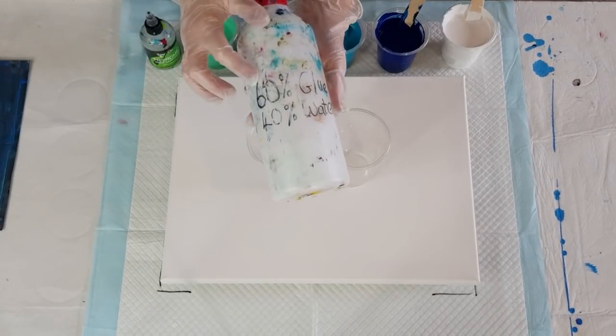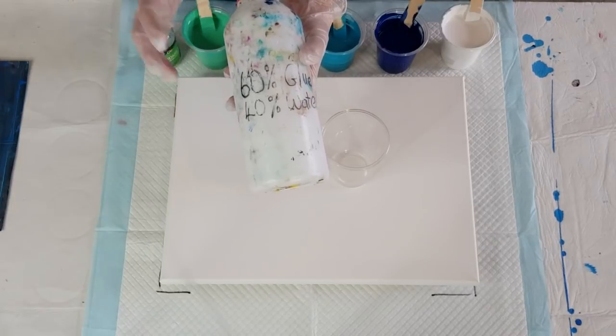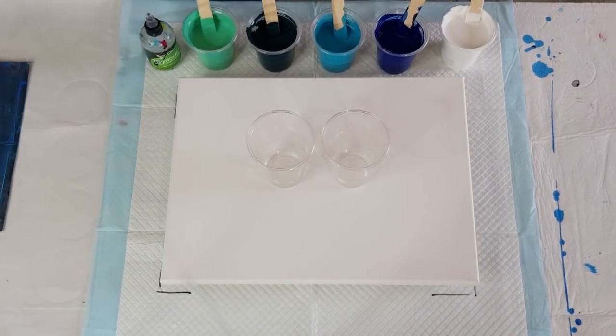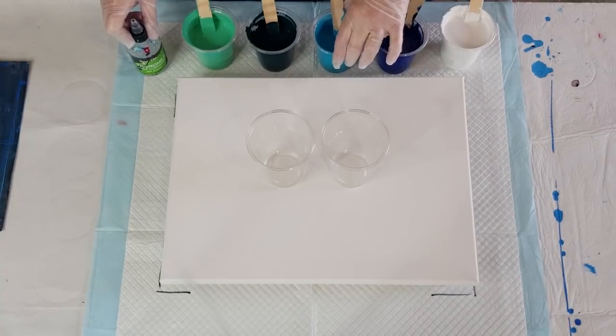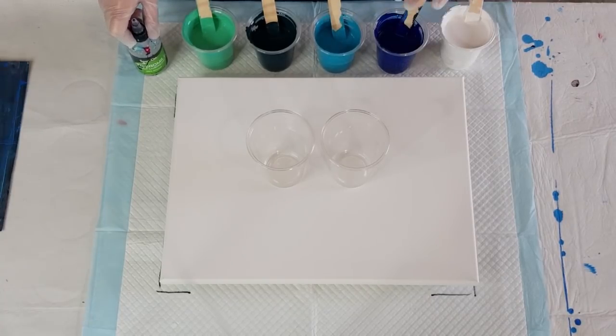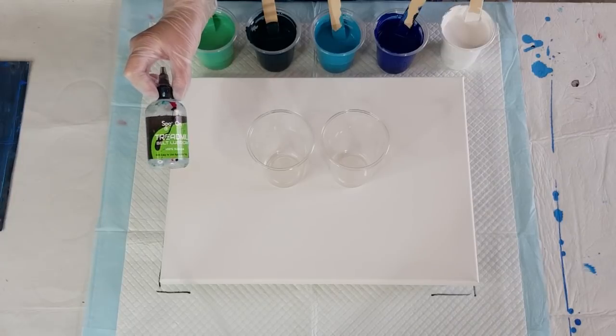So pouring medium is 60% glue, 40% water. This is Elmer's Glue All. You can use school glue, you can use clear glue, Mont Marte clear glue. You get a very similar result. So I put 60 grams, which is 2 ounces, of pouring medium, and 60 grams, 2 ounces, of paint in each.